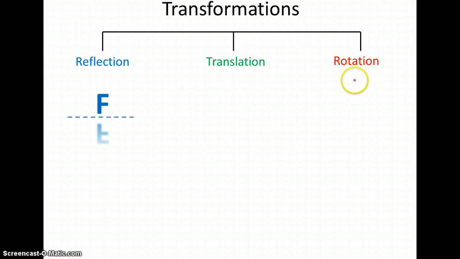We'll start out with our reflections, and if you'll notice the drawing here, we've got a solid letter F and then a shaded letter F that's reflected below this line. This line here is referred to as the line of reflection. And it is significant because with a reflection we see that the points are the same distance from each image away from that line. So if we were to truly map each point, we would see the same distance away.